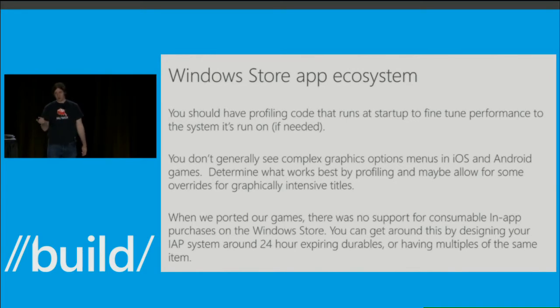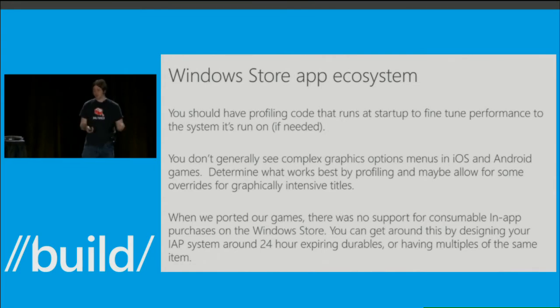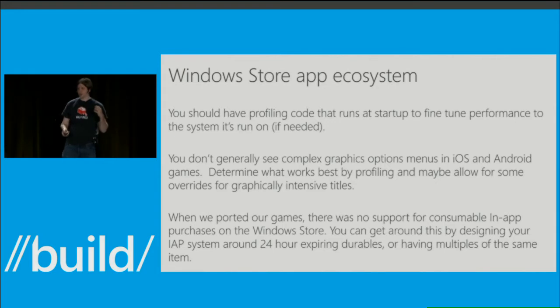So what we did was we just pushed a whole bunch of quads on startup, and so every time we start up, we push as many quads as we can, and as soon as that pushes us below 60 frames per second, we have an actual value that we can use to scale back, a numerical value that we can use to scale the performance around. So we can increase or decrease the size of the frame buffers based on that, and we can turn on or off effects, show less particles, that kind of thing, based on what we do on startup. And that's helped us a lot to getting everything working across the board.